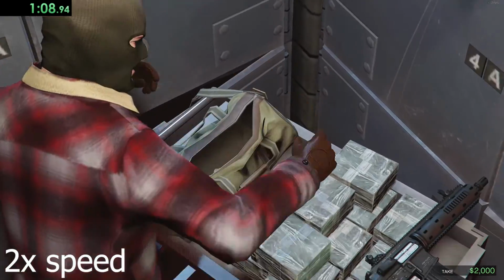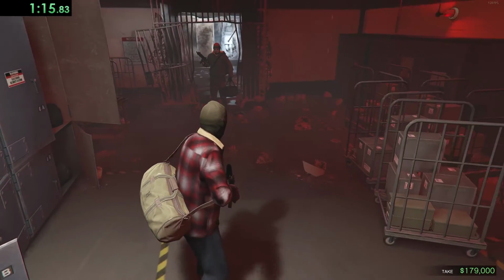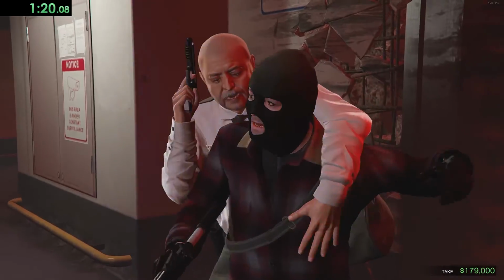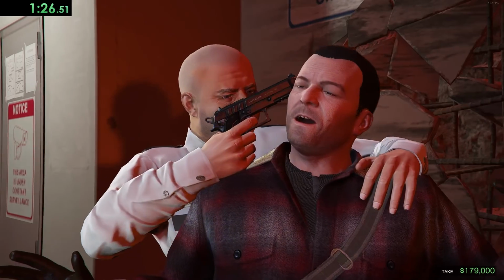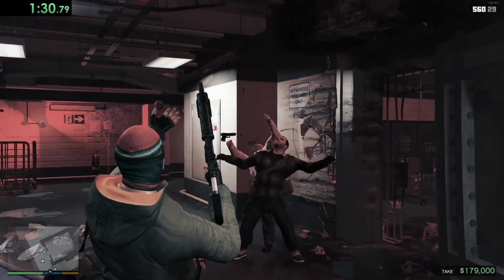Once Michael is done collecting the money, you will want to jump at Trevor. During this cutscene, make sure to spam F7 if you are on PC to quickly switch to Trevor. Lots of people end up failing this part, including myself. Typically, I hold down the aim button just before switching to Trevor so that I'm already aiming down the sights for an easier shot.